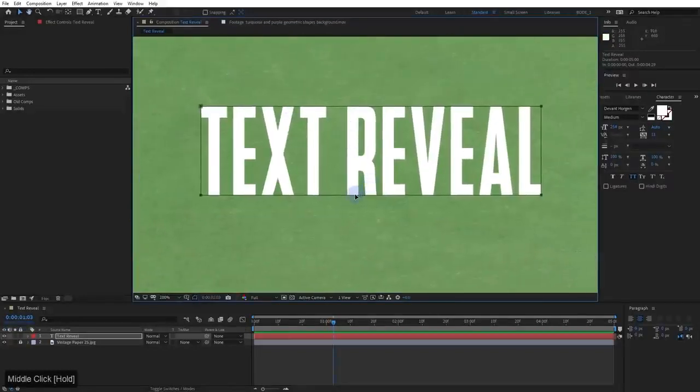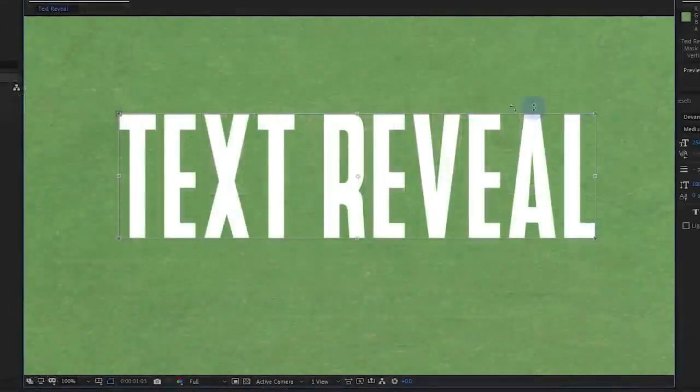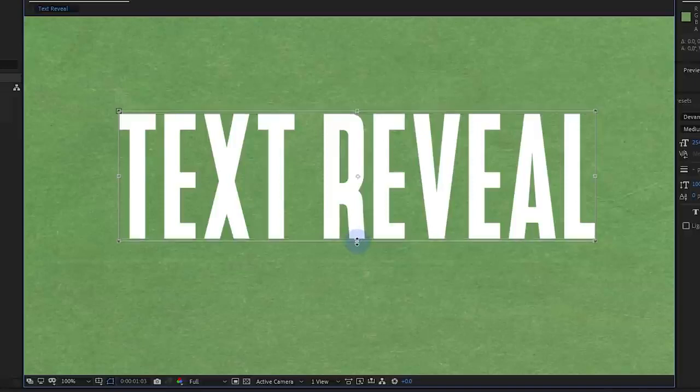But I just want to show you what I do whenever I apply a mask to a text layer. I will double click it, and that brings up these transform handles here. I'll grab the center bottom one here. I'll click and then hold Control and just drag it down a tiny little bit to give myself a little bit of padding on the top and the bottom. And I'll do the same to the right and the left here just a little bit.